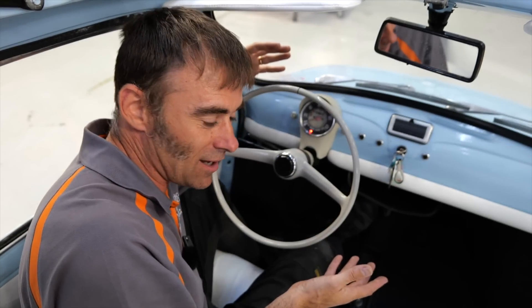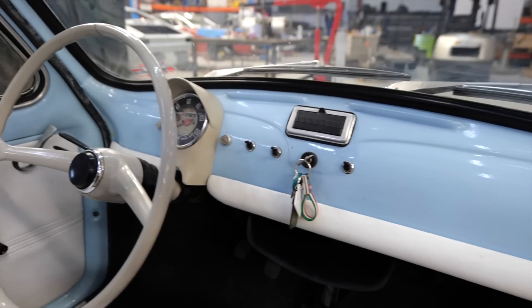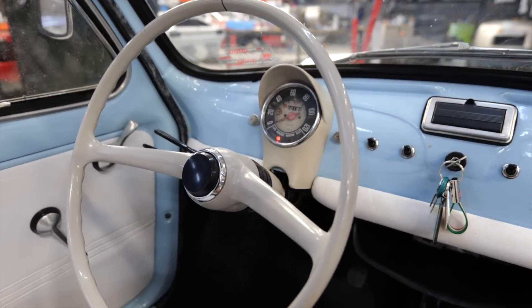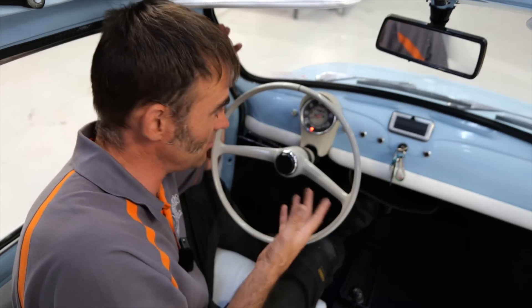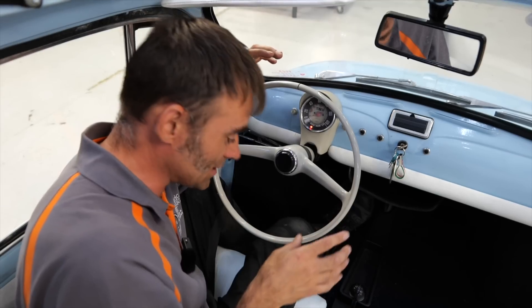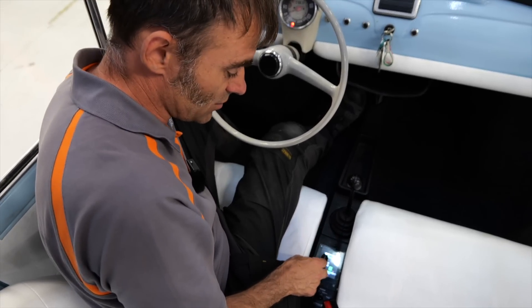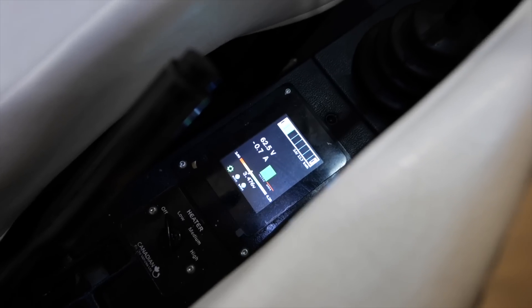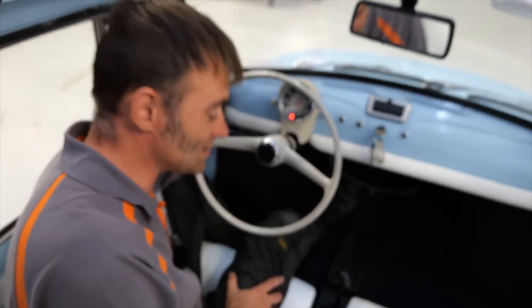I've moved into the little blue Fiat now — I just love the interior. It's got a white interior with a pastel blue color, just a nice place to be. Look at the Fiat 500 interior — how simple and elegant it looks. You've just got a couple of switches for things like windscreen wipers, one dial that tells you speed, and that's it. We've kept all that with the EV conversion, adding the state of charge gauge and heater controls down where the original heater controls used to be. There's a little plate that fills that space and just bolts in — nice and simple.